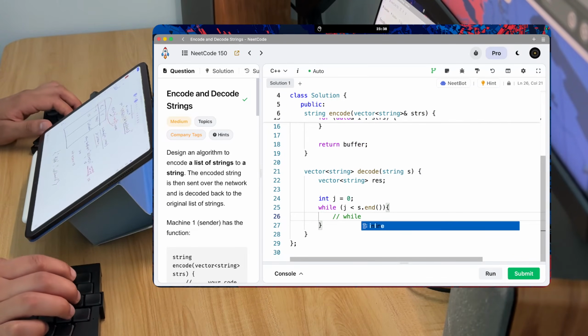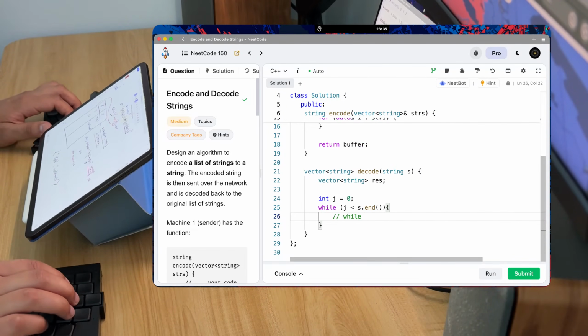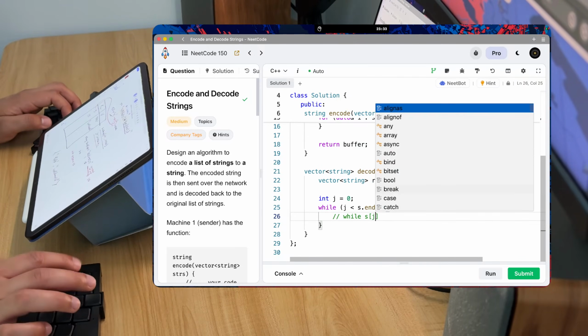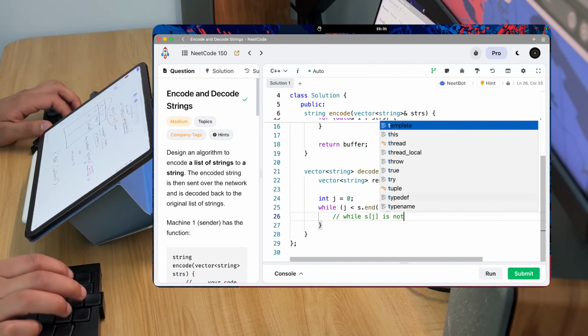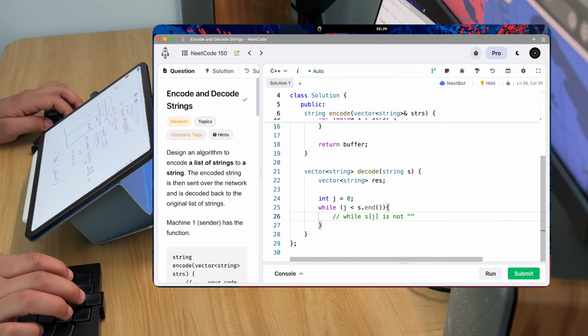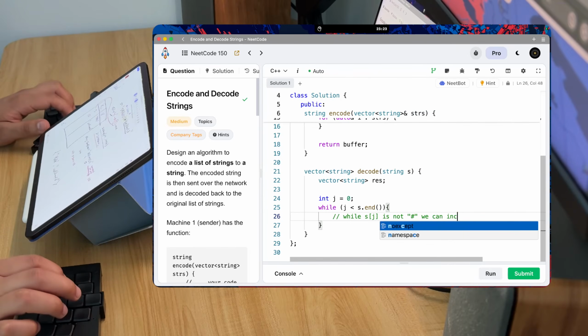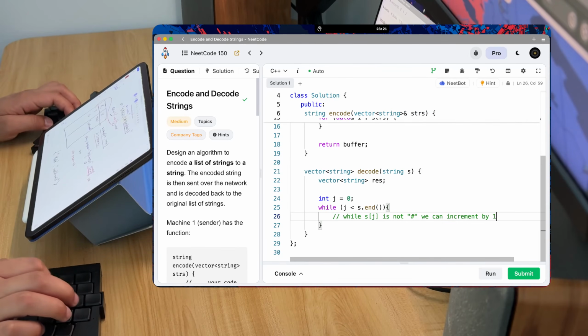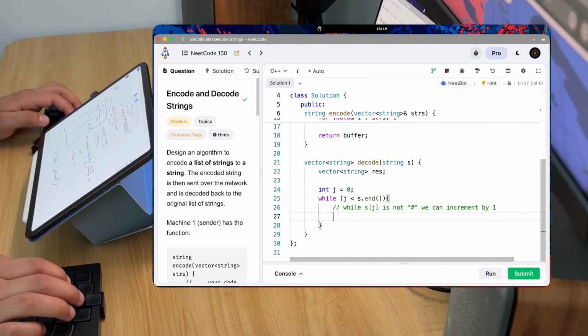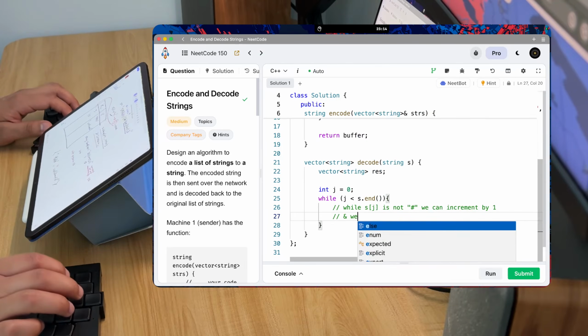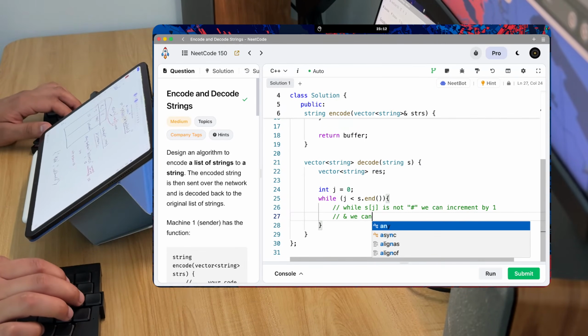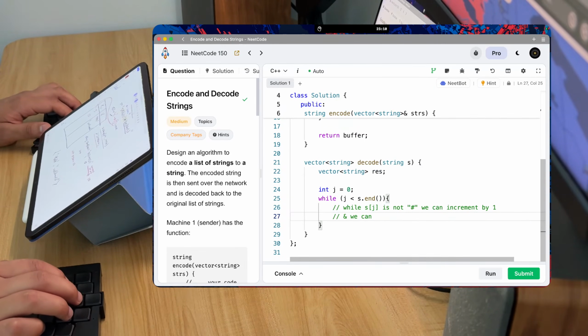So we could say while j is not our delimiter, we can increment by 1, and we can grab the substring.